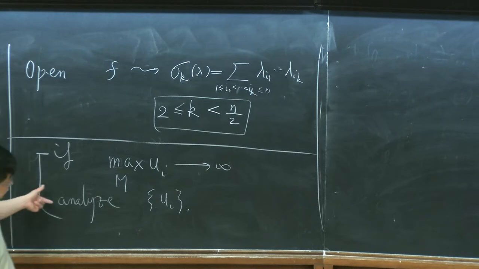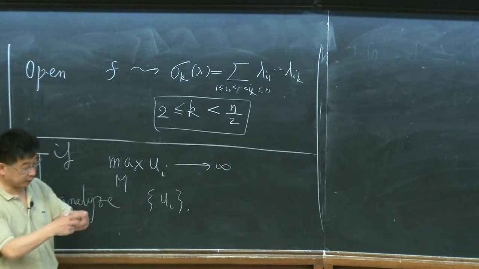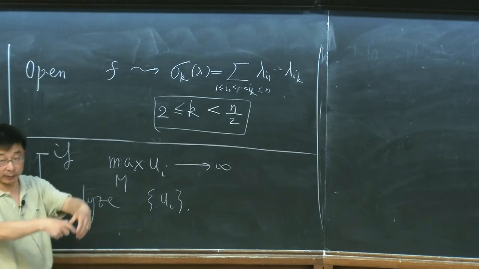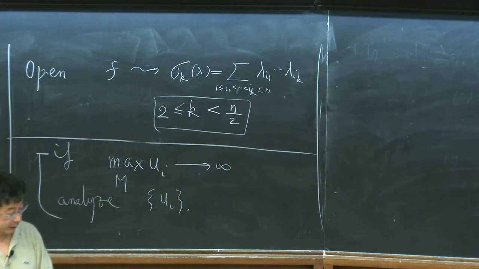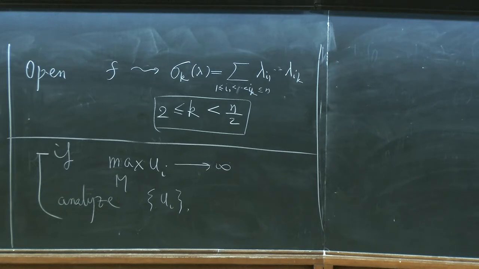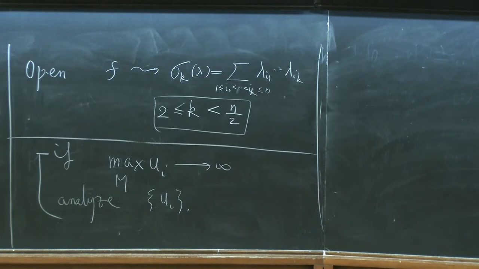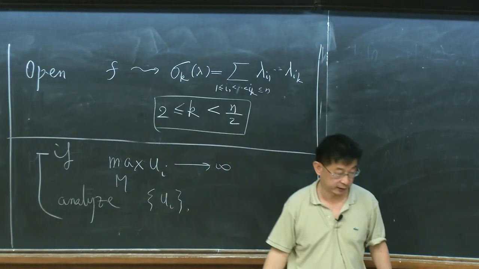And also, even after proving, say, one has finitely many blow-up points, one would like to say, focusing on one blow-up point, whether or not it's a standard way of blowing up. It's just like a rescaling of a Sobolev extremal, so whether one can prove that. Proving that will also help further analysis in proving this is not possible. So one wants to analyze this behavior of u_i as much as one can to begin with. For example, whether or not the H1 norm of this sequence is bounded, for instance.